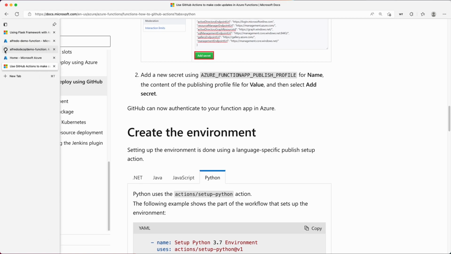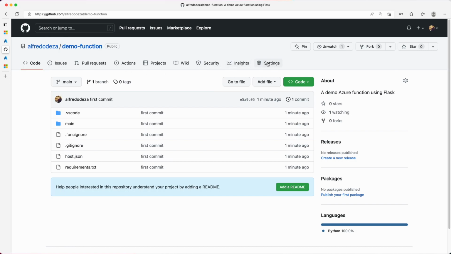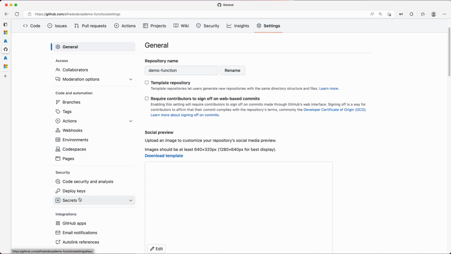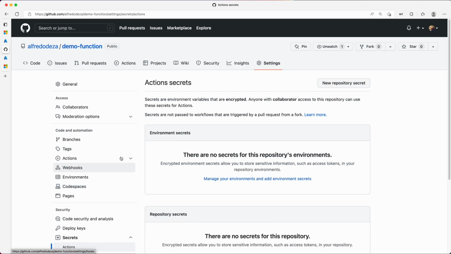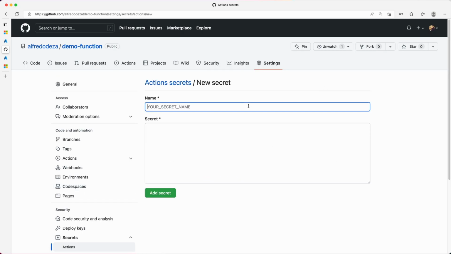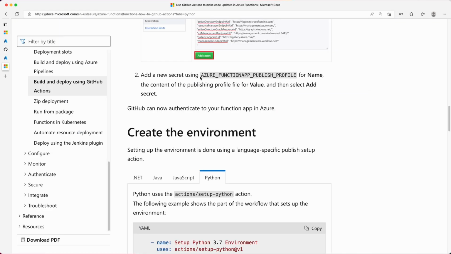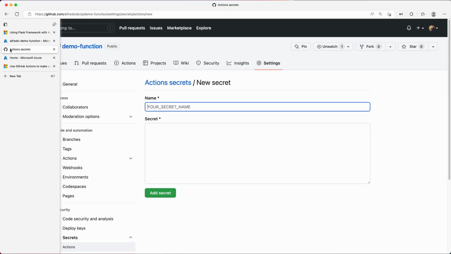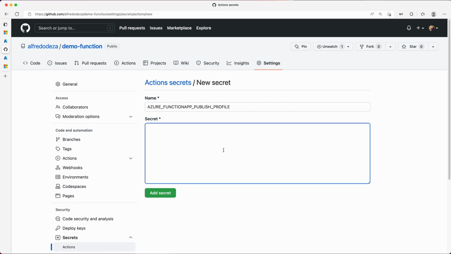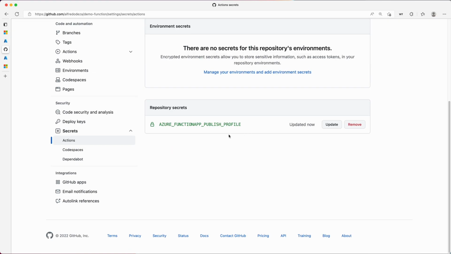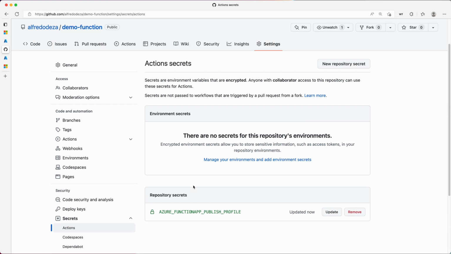and I need to put it as AZURE_FUNCTIONAPP_PUBLISH_PROFILE. All right, so I'm gonna go back to my repository settings. I'm gonna go down to secrets, select actions, new repository secret, and this required me to create an Azure Function App Publish Profile. So I'm gonna copy that, go back to the secrets, put it there. I'm gonna paste that and add the secret. Now, because this is the publish profile and it's supposed to be secret, I'm gonna paste it, click add secret, and then come back. All right, my Azure Function App Publish Profile is there, is good to go.